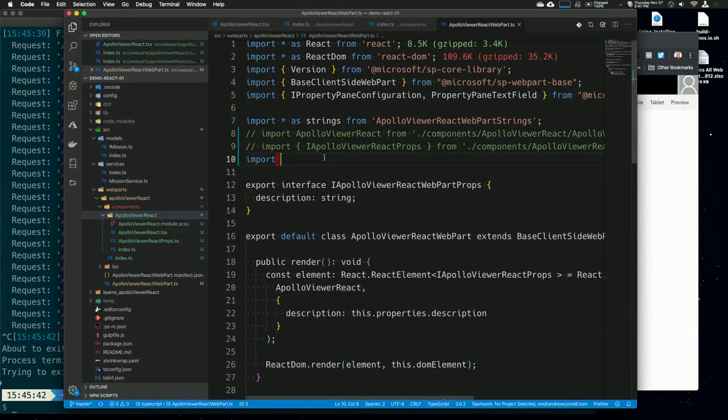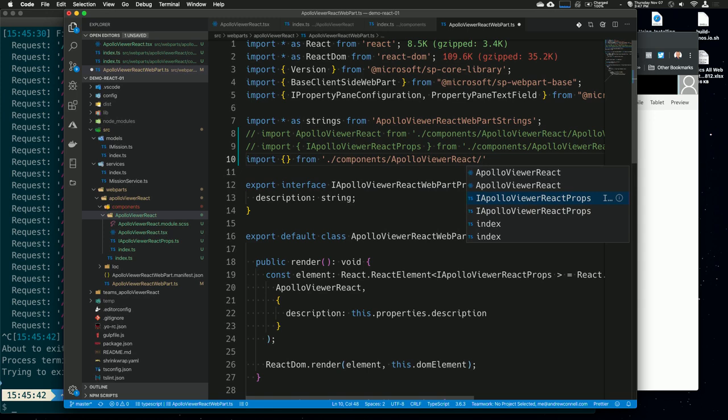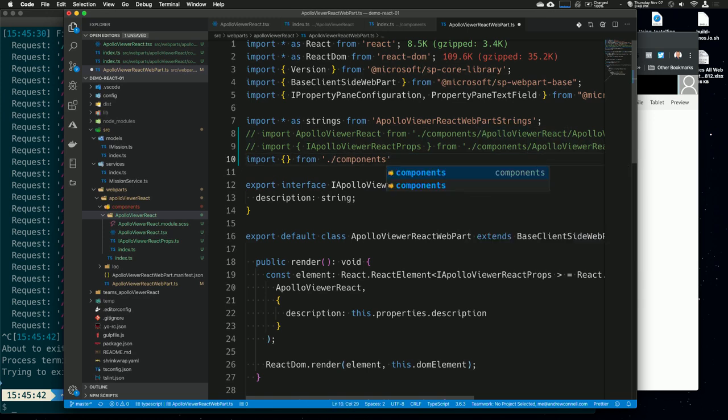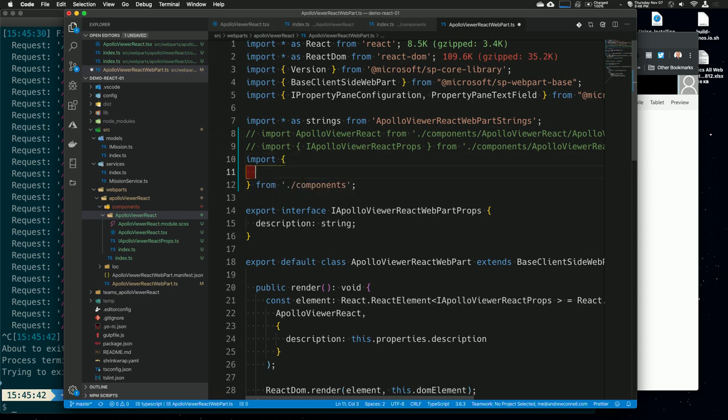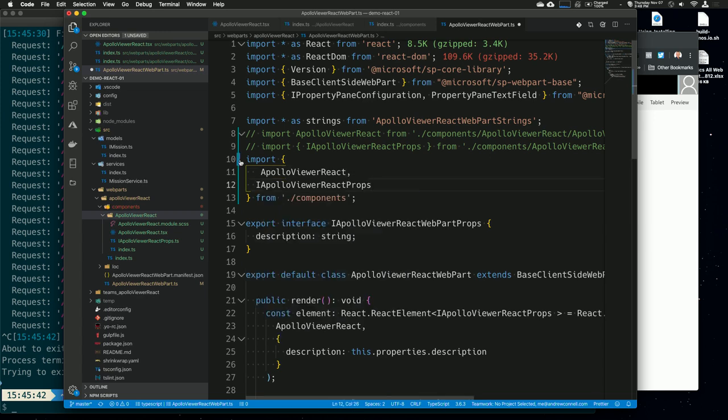I'm going to import from components, and I could go like this and like that, but I could just stop right here, because it assumes /index.ts or index.js is going to be there. So now I can just pull in those 2 things we just refactored out. Me think that's much cleaner than this.